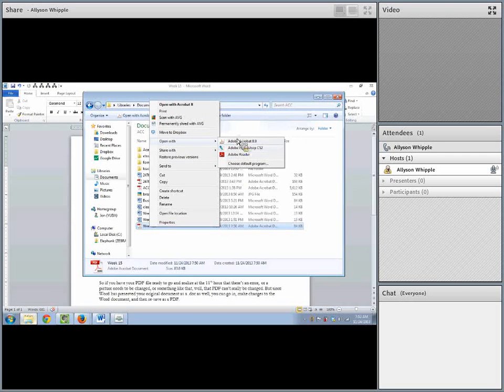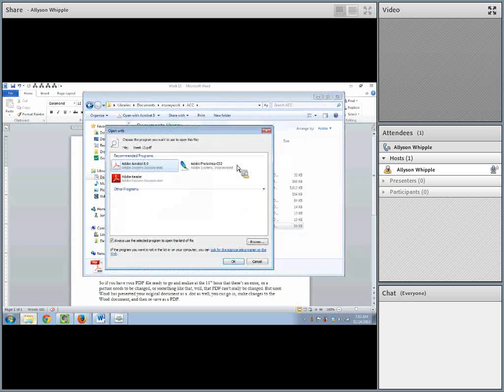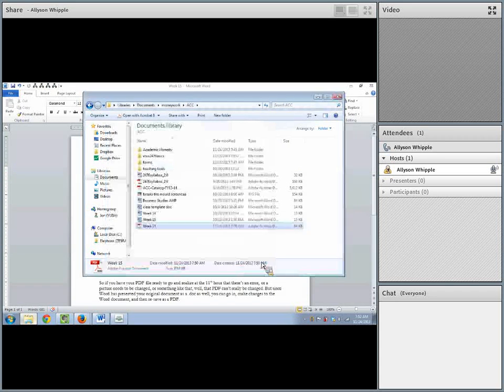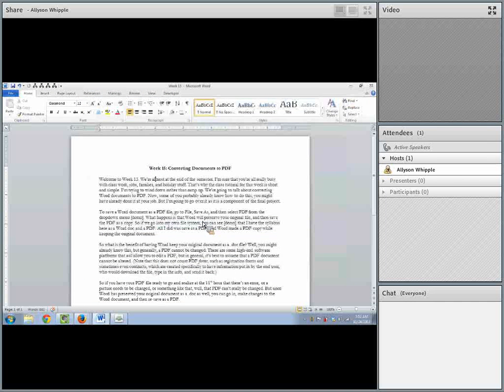So it's got all the programs. You can choose the default program, or those are the programs. There are no other recommended programs. I have no other programs on this computer that it can open a PDF with. It's not that they don't exist, it's just I don't have one. Word is not one. There are other PDF readers out there. Many of them are free and open source. They're worth exploring if you have a particular dislike of Adobe, for whatever reason, many of which are legitimate. But the point is, Word is not equipped to open PDFs, so you need Adobe Acrobat or the equivalent.